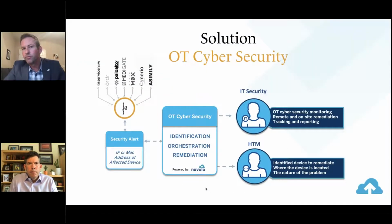When you look at what the future state can hold at that level 3, this is what we're talking about specifically. So we have our endpoint monitoring and security solutions that you're looking at or hopefully already working on getting in your environment. Now you've added our Nuvolo OT Cyber Security solution to the Nuvolo CMMS system. And think about it, right? We have all the actions that are coming in. We have discovery events, alerts of information that now we can correlate against your trusted inventory.